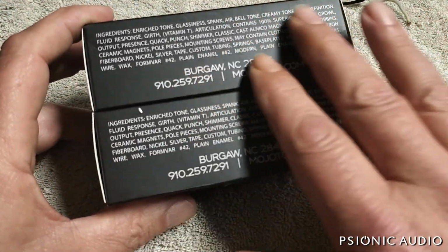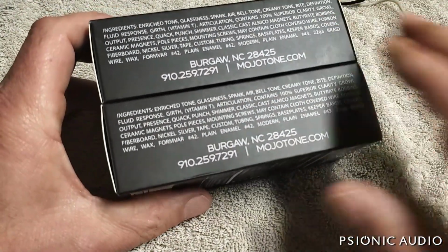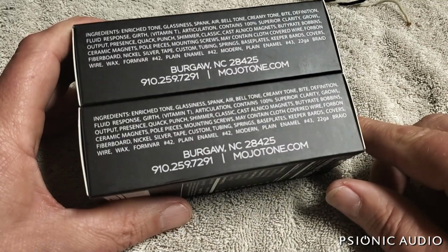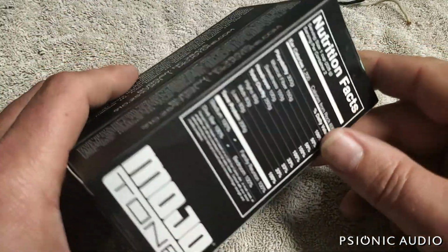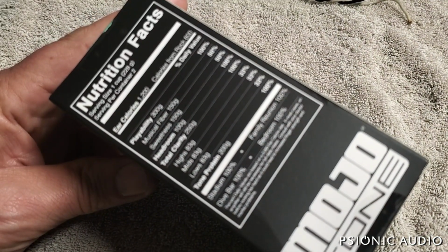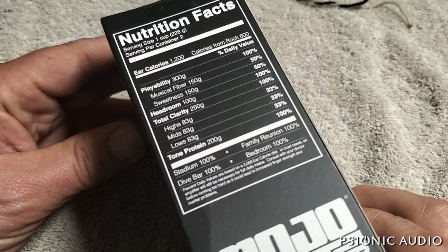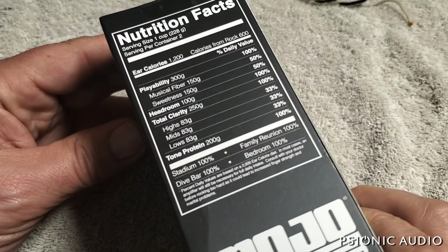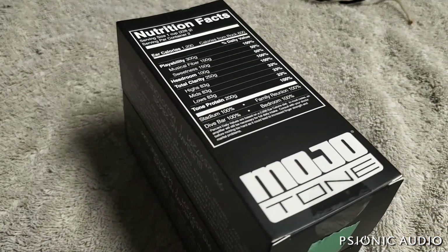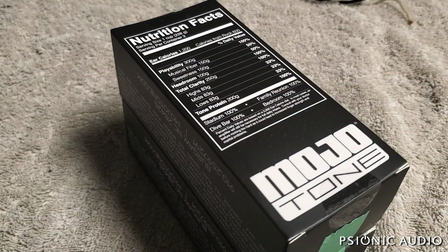Someone had fun with this and put a lot of time into this, and a lot of guys are just going to tear open the box and not even look at it. So to whoever did this, you guy, you gal, well done. I like it. I like it a lot. Thank you very much for taking the time to do that, and for this as well. I like it so much, I'll even make sure it's in focus for everyone at home. Stadium 100%. I'm not sure about the family reunion, but let's see what they look like and sound like. But seriously, that's just a nice little extra that tells me that someone really enjoys what they do.